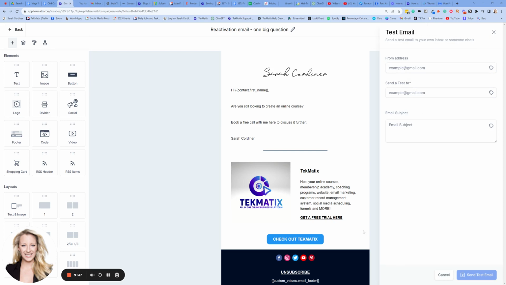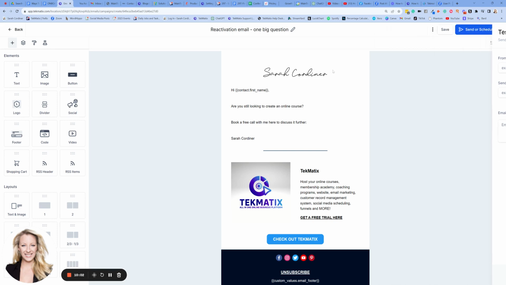Now, FYI, you cannot unsubscribe from your own account. A lot of people do this test and they go, the unsubscribe link didn't work. Well, that's because you're the owner of the account and you can't unsubscribe from your own system. All right. So if you want to test if the unsubscribe links and things are all working, you might want to send it to your mate, your partner, a friend, another email account that you have or something, so that you can actually test the unsubscribing and the link clicking and all of that.